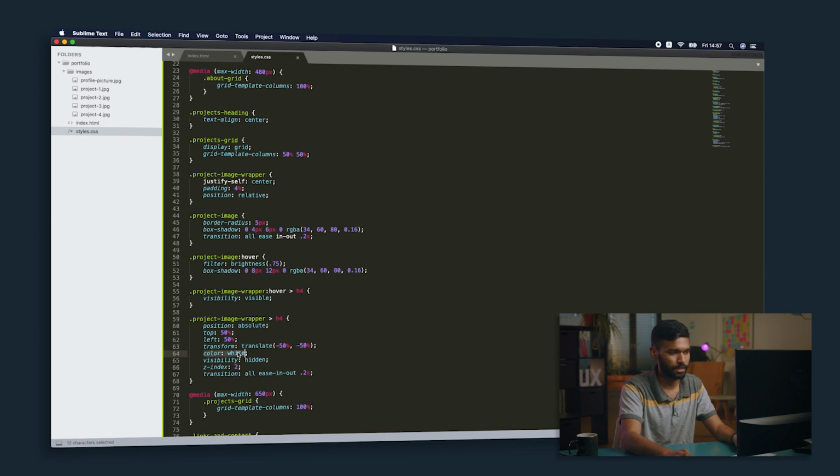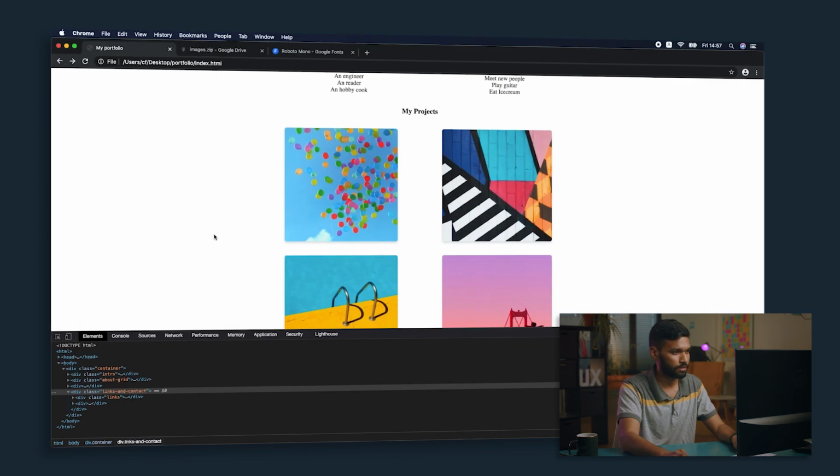Then we set some properties: we make the color of the text white, we make it hidden by default and only visible when we hover on it using the hover pseudo selector. And we just set the same transition property as earlier to make the transition a bit smoother, as opposed to the text popping up as soon as you hover on the image. So if we go back and refresh, you see when I hover on the image, we have the title of the project come up, and it slowly goes away when we take our mouse pointer away from the image.